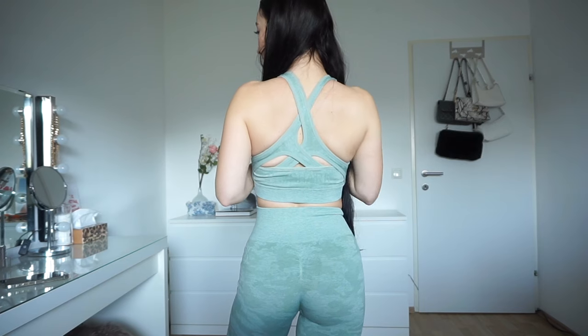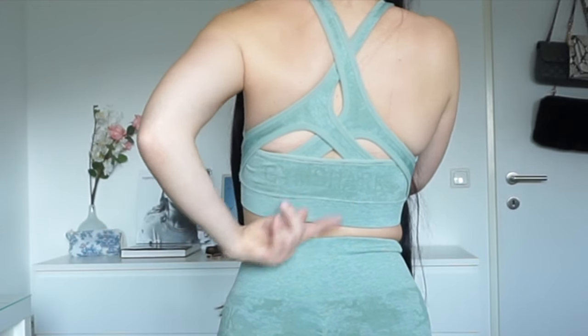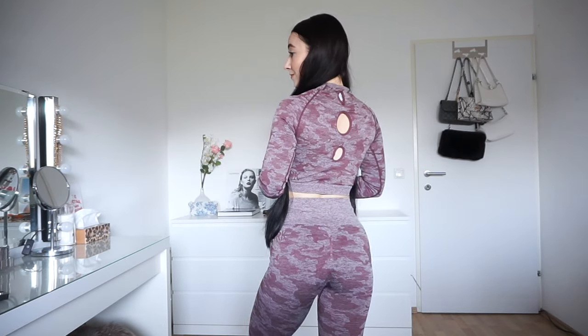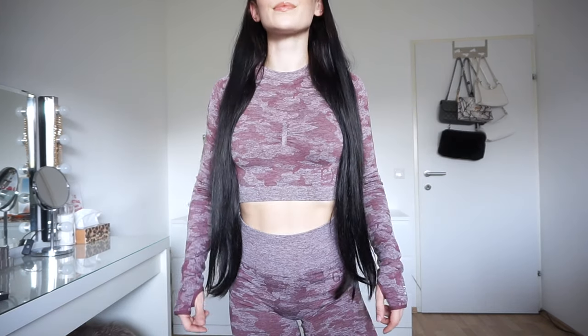You still have the Gymshark logo and not Gymshark written out — it's a minor detail. The sports bra looks the same and has the same detailing. This sports bra has the Gymshark logo here and also on the side, which is very nice and subtle detailing. Next we have another OG Adapt in this purplish color, and this is the first thing I ever bought from Gymshark. I even have the video up on YouTube. Honestly, it is not my favorite color. I don't think it suits me very well, and I don't know why I got the matching top — I thought it was so cute.